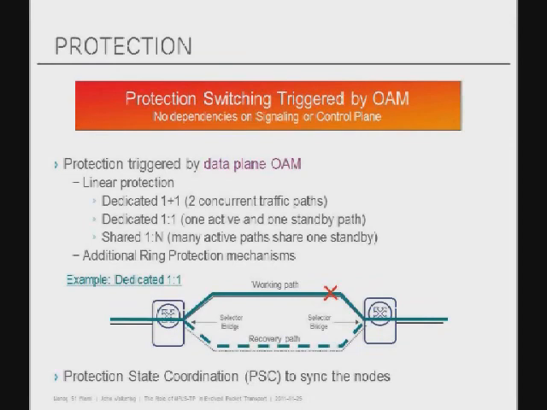If the primary path is detecting a failure, it's using a simple signaling protocol which is called the PSC between the two nodes to basically tell both ends, okay, there is a failure on the primary path, please switch to the backup path. Yeah? This can be done for a 1+1, meaning that the recovery path is already sending the data, so the data is replicated at the source, or a 1-to-1, where the recovery path is actually in standby until the source says, okay, now we switch to the backup path.